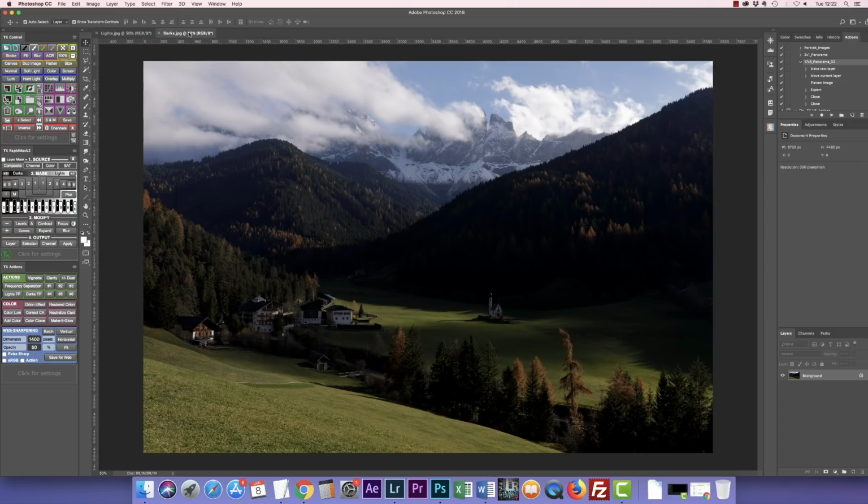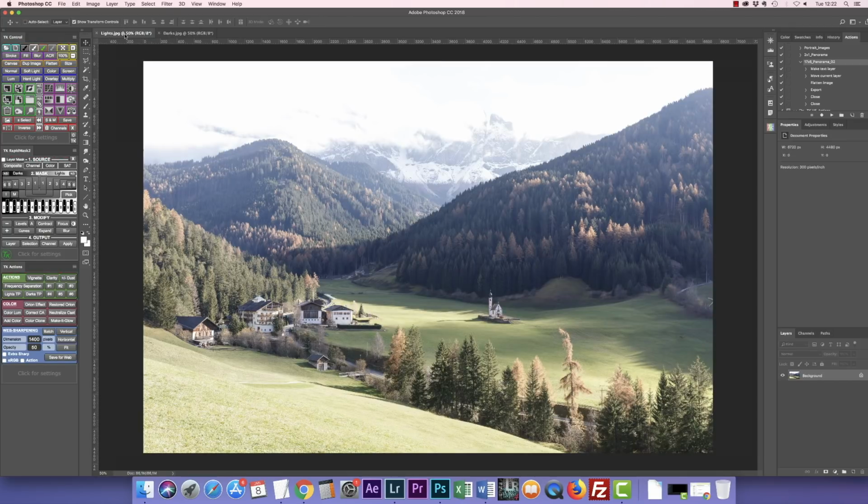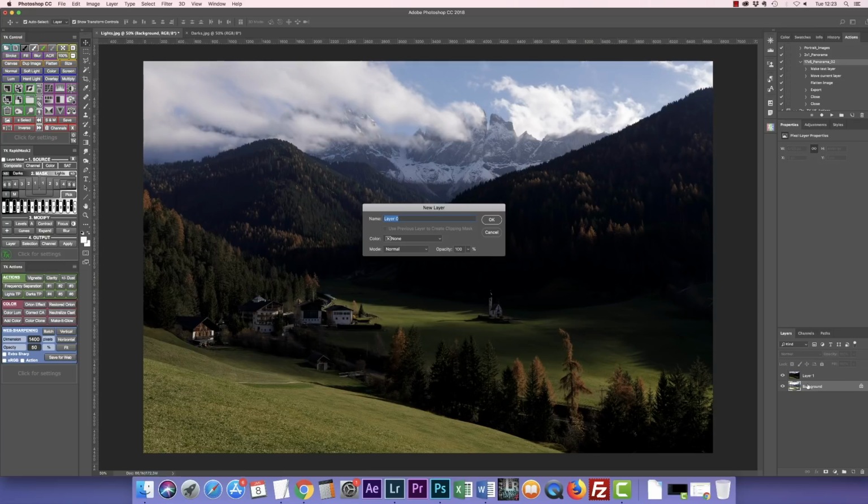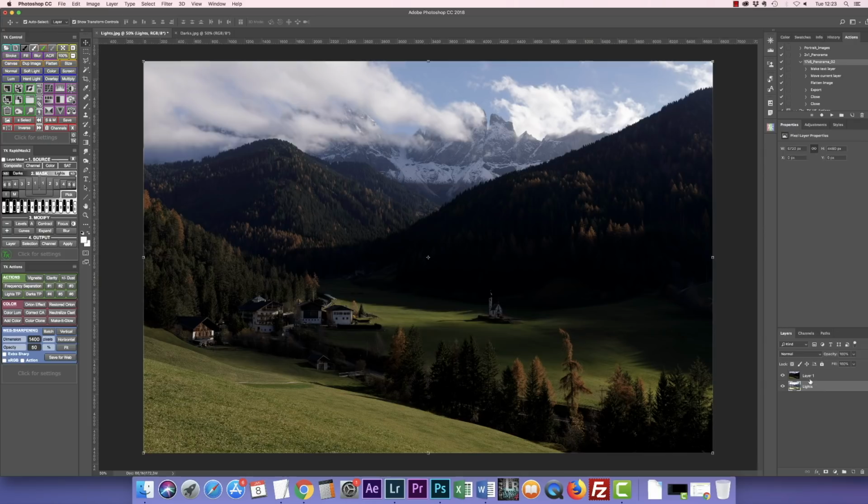So there's two different ways to put the exposures in the same file. You either press Control A to select all of the image, and then Command or Control C, and then you can go to your lights image, then just press Command or Control V, and it will just place it right on top. So you'll see down there on the right hand side that there's one layer there for the background layer, which is the lights one there. And then what I'm going to do is just name that quickly to lights. And then you'll see down there there's layer 1, which is the darks. So let's just quickly name that darks. So that's one way of getting your two exposures together.